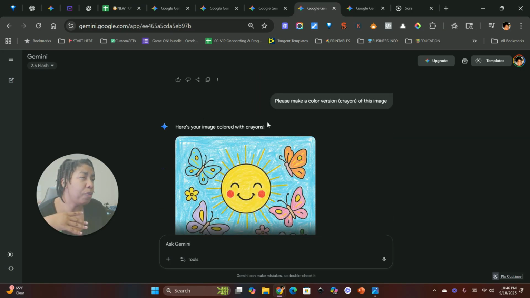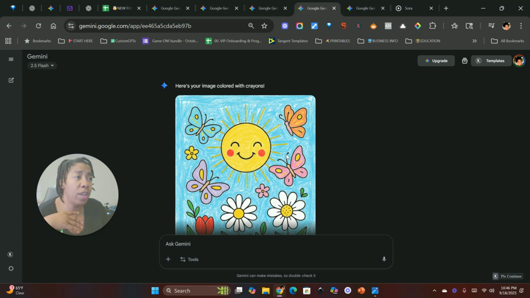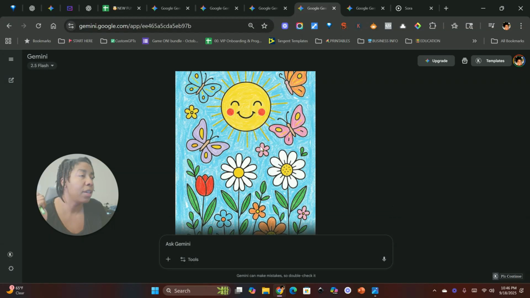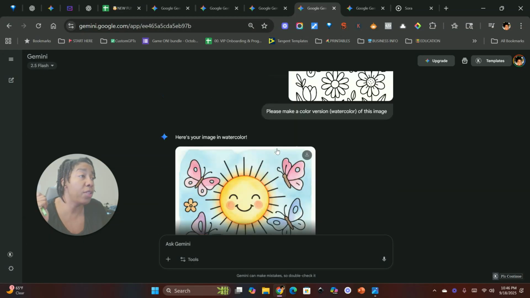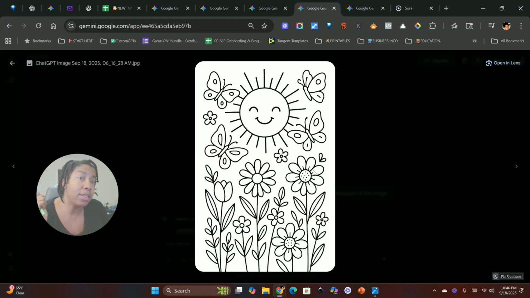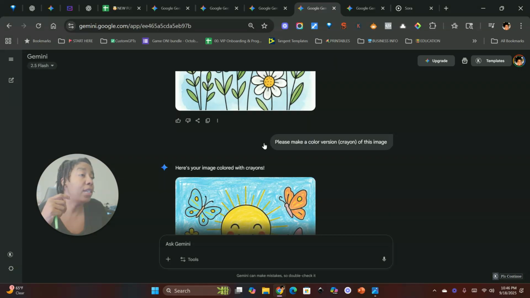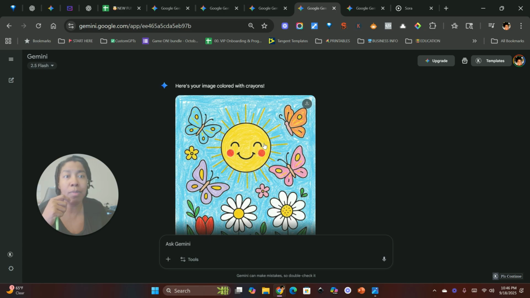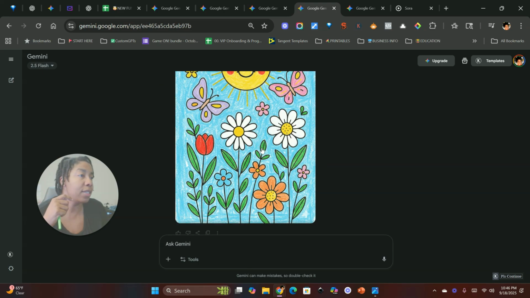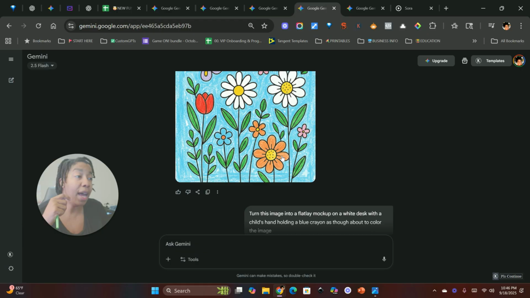Same thing here too. Another version, I did the color crayon scribble type version. And that is pretty true to form, to the integrity of the original image. It even noted the dots that are in the flowers and went ahead and gave a color version of it. That is insane. That level of detail is not always remembered by AI images. So same thing here, the little dots.